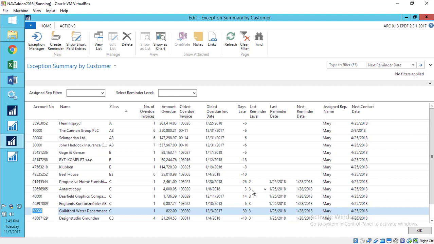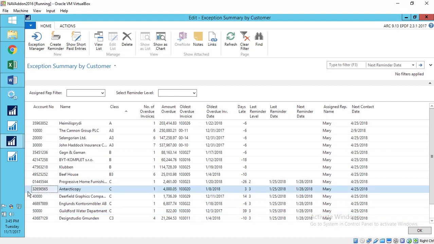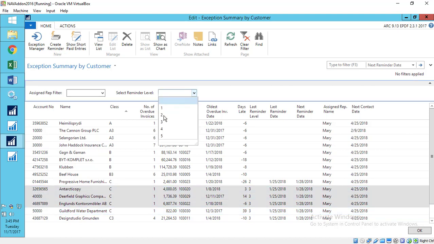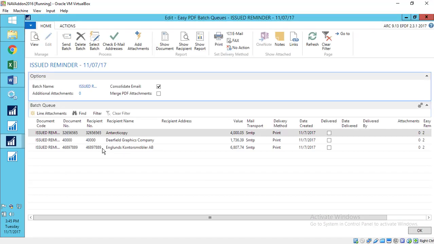If you sent a level 3 reminder to a customer, you can't go back and send a level 2 reminder. We broke that functionality and decided to make it so that you can send whatever you want. And if you want to send a level 2 reminder again, so be it. Now they're going to get a level 2 reminder. So you have the ability to send whatever level reminder you want whenever you want.